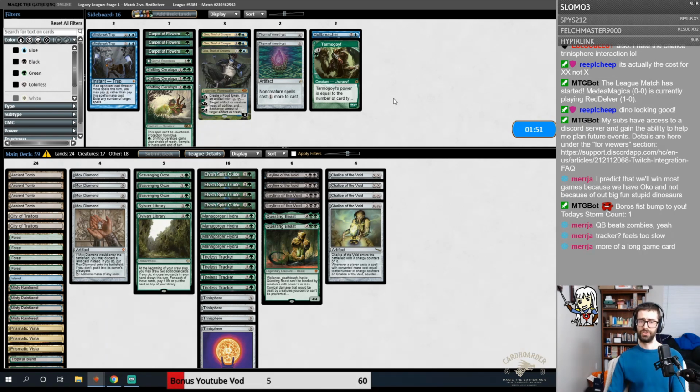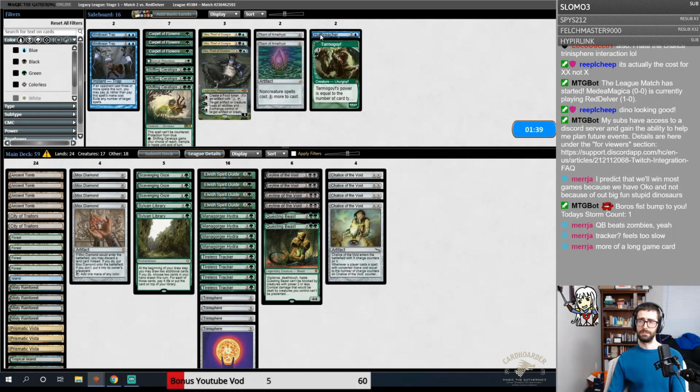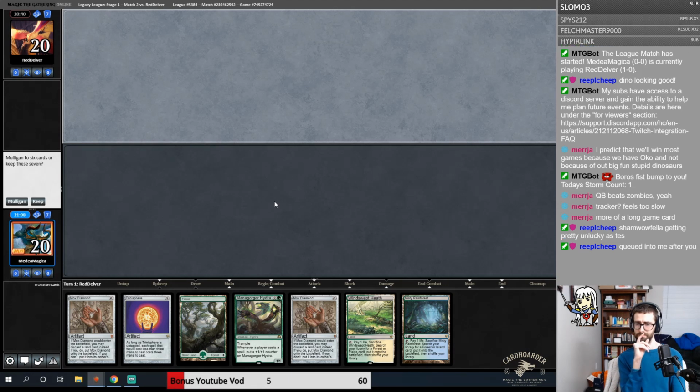Tarmogoyf will be huge. Do I want a big boy or a fish boy? I'll take the fish boy. But I don't actually know if that's right. So this is a turn one Trinisphere.